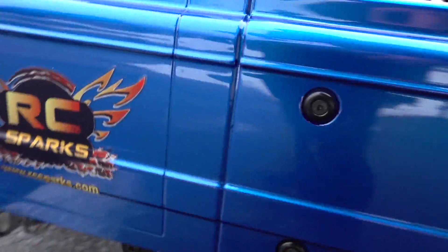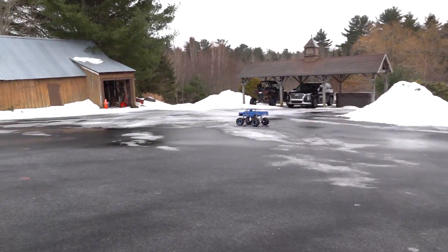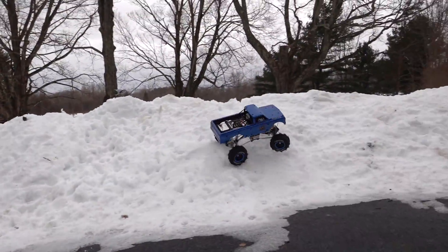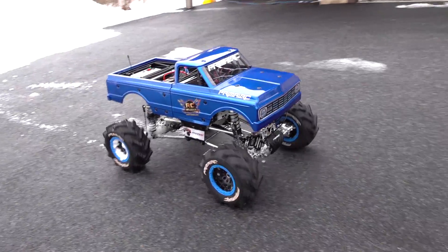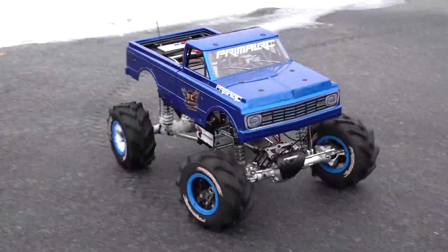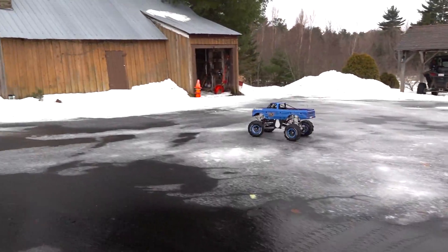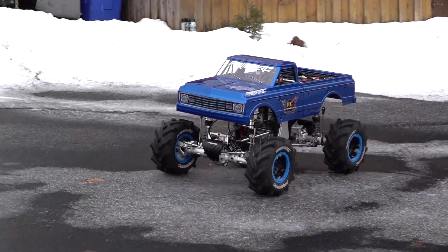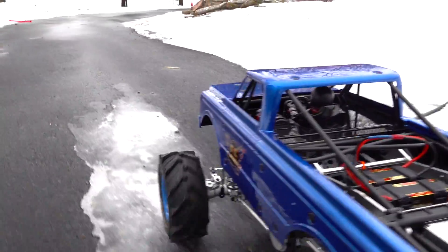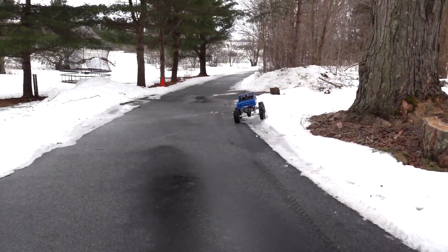Can you hear the clutch shoes wind down? It's like a turbo. It is so slippery out today — just all ice on the black tarmac. I thought this was a trail truck. It is indeed. People are going to say you need to get a sound kit for that — and I'll just pull out the gas-powered one. I actually don't think it needs a sound kit at all. It sounds awesome by itself. It sounds like the future. I'm not even going full throttle yet, guys — there's just no traction. What a beautiful ride. With a monster truck, you always want to jump it, but in this temperature it just makes it worse for possibly destroying things.